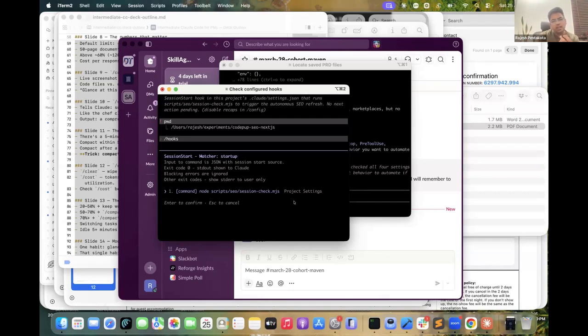And I also made it slightly intelligent. So I have got a persistent database where I also write a flag to say, have I run this auditing session today or not, right? So whenever a new session starts, Claude will first check for that particular flag. It checks for the flag to say, did I run it today or not, right? If it didn't run, it will trigger. If it already ran, it will just stay silent, right? So pretty useful in terms of how you can use hooks, right?